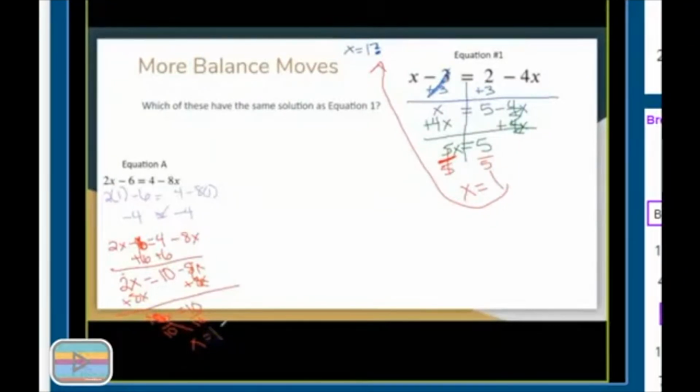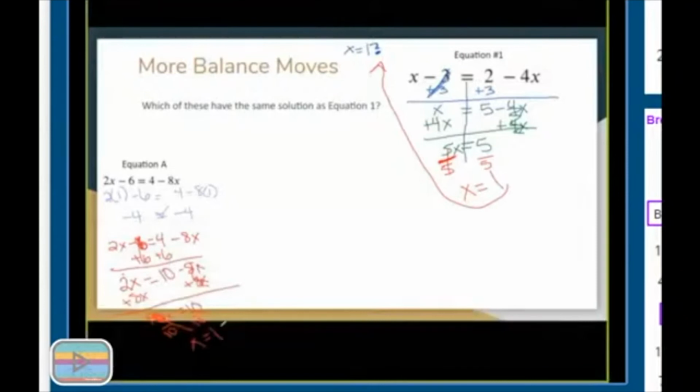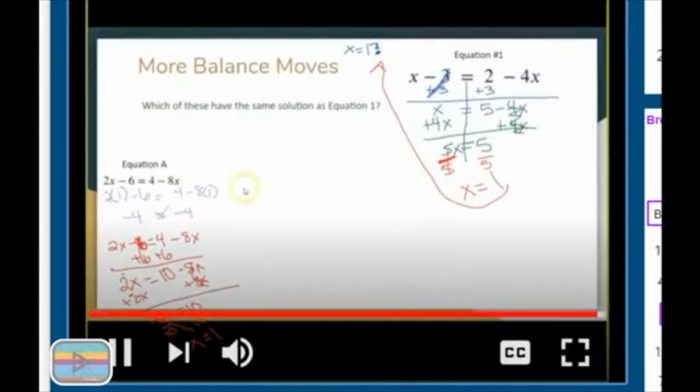So there's 2 methods, 2 ways you can do it. You can solve it out just like we would normally do by keeping things balanced with those inverse operations. But if I know the value, you can do exactly what Malachi did and substitute it in. So you have a couple of different ways in which you could check to see if it matches or not. So I want you guys to try this next one.